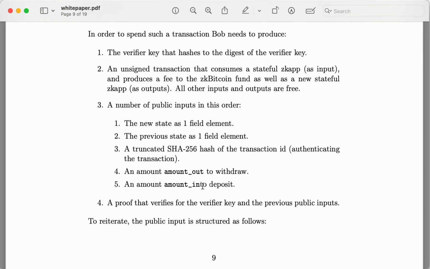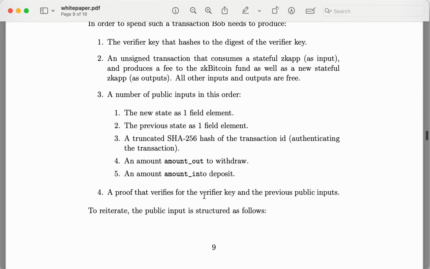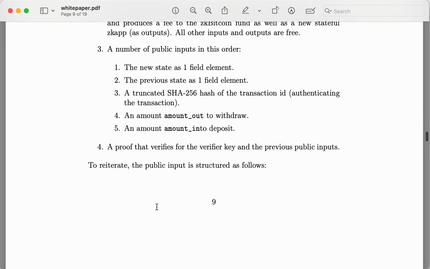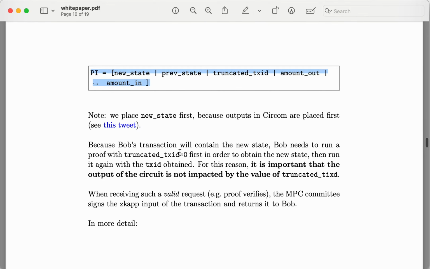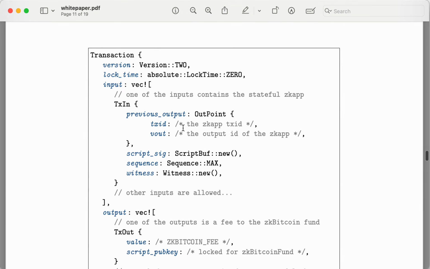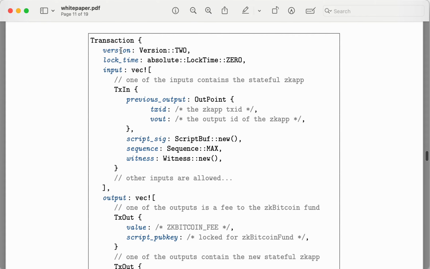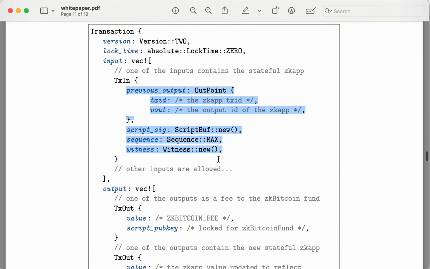We should really correct that. But otherwise, everything remains the same. And yeah, these are the public inputs, but we don't really care about that. I just explained that.